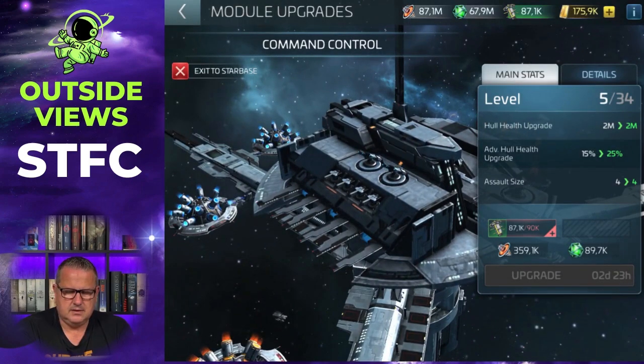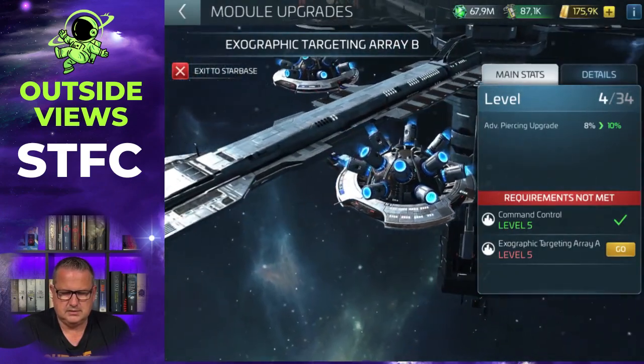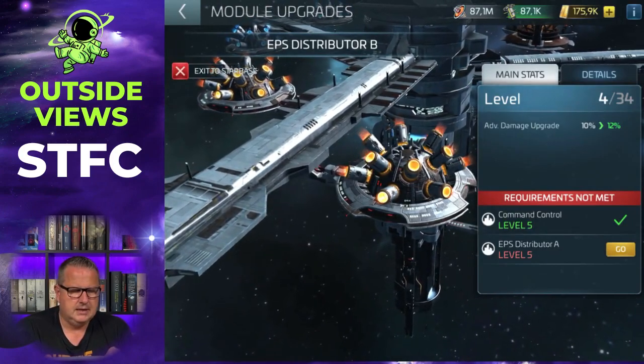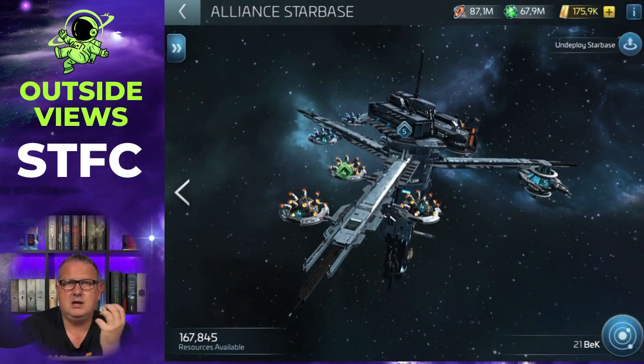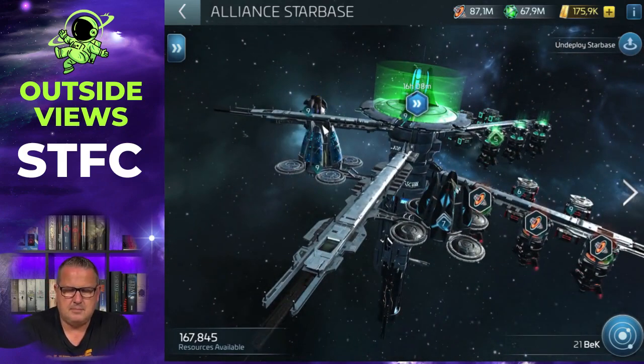There's upgrading for the hull health of your starbase, for the defense, in this case the piercing upgrade, or in this one you have the damage upgrade. So this is the military part of your starbase, so to speak, but you have to upgrade it as well, like the processing part. And the higher you level, of course, the stronger your starbase, and the harder it is to destroy it and to steal plasma from you, because in starbase assaults you steal plasma from the others. And so it's important to upgrade it.